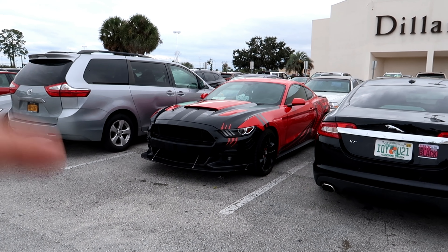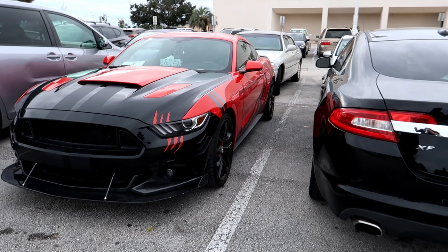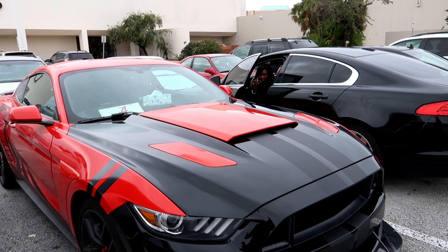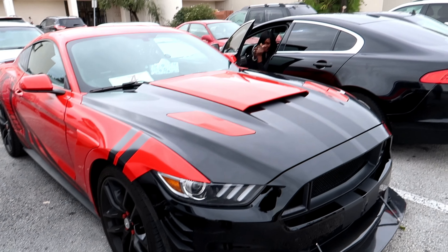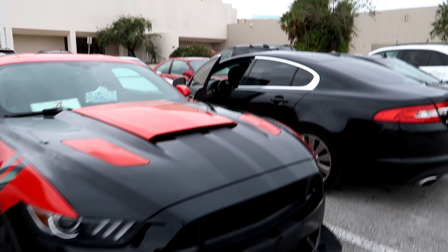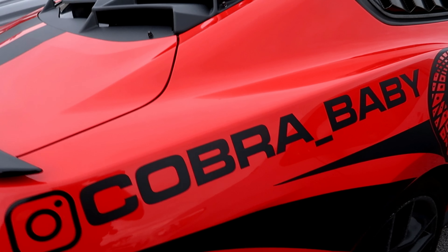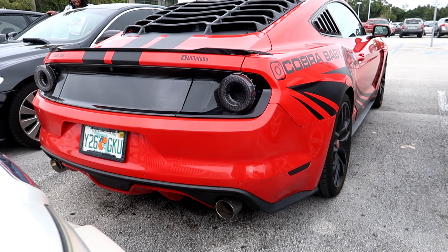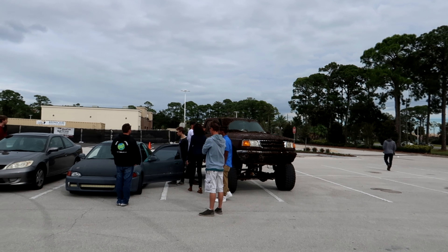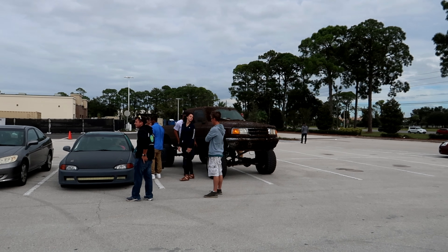We just talked to the owner of this red Mustang and his friend with that BMW there, and they're gonna start coming out to our car meets and join the club. He's got this dope Cobra - it is absolutely crazy. I want to switch my car and have this. I don't know, that Jack is pretty nice though. This thing is absolutely crazy. It's a Cobra - you can't get much nicer than this right here. Look at those tail lights. We're gonna be going to a totally different city and then from there we're just kind of making things up as we go. Got a nice little group here, and we got the money truck now.